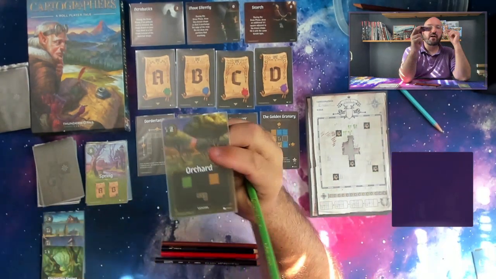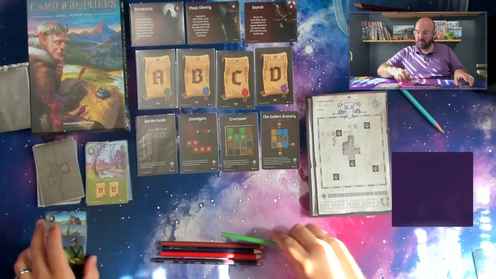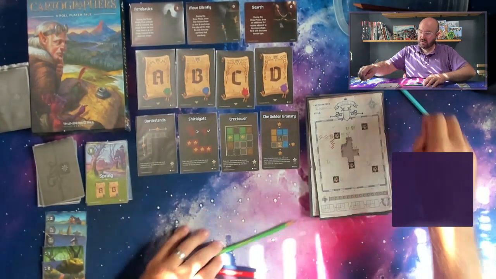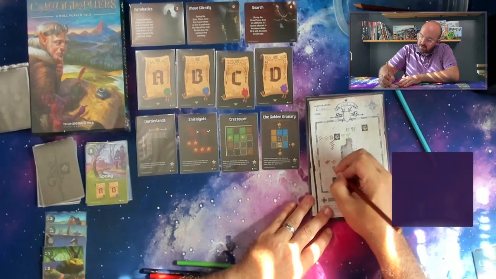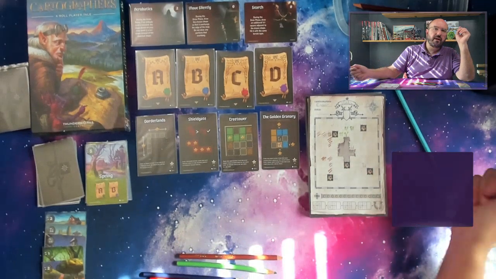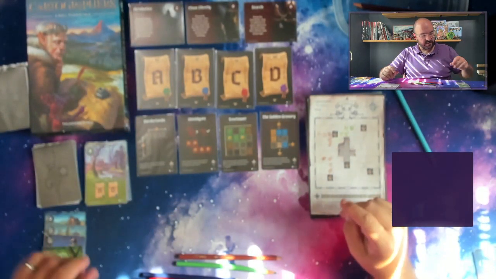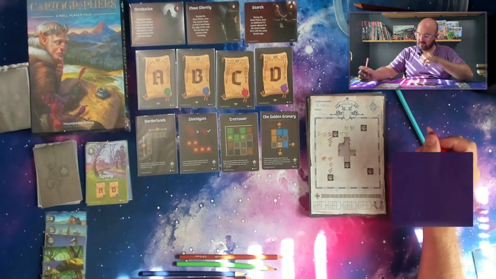Now our timer's at 5 because the orchard flipped, which is that L shape. And with the orchard, I want to go on another ruins, and I'm going to go on this one and work on this column here. 1, 2, 3, 2, 2, 2, 2. Okay, there's my farmland. And 5. And then we're doing Treetop Village, which is 3 and 2. 7. I guess I could start my villages. I'm going to start my villages since I haven't worried about that at all yet.